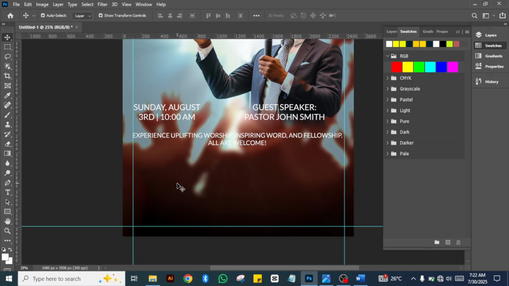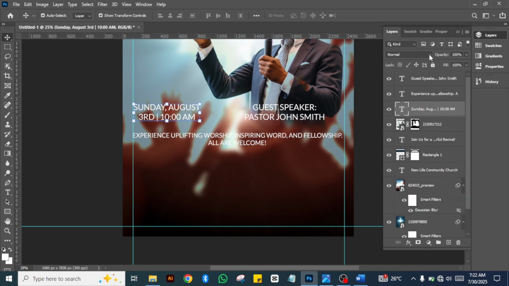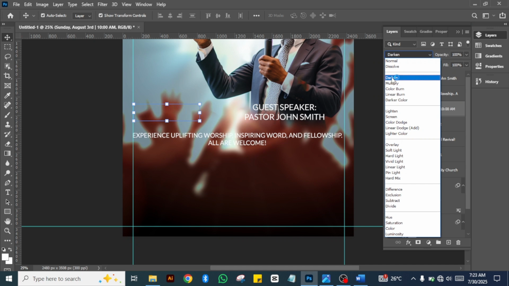We'll adjust the blending mode. Let me see the blending mode that can make this text stand out. I'll go to darken, not multiply, not screen, somehow, color dodge, linear dodge, lighter.